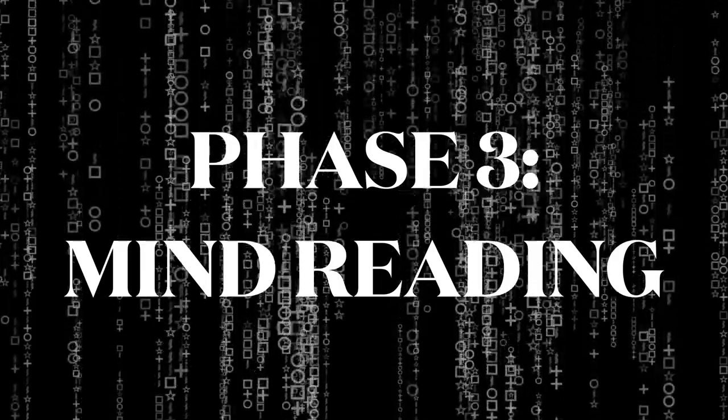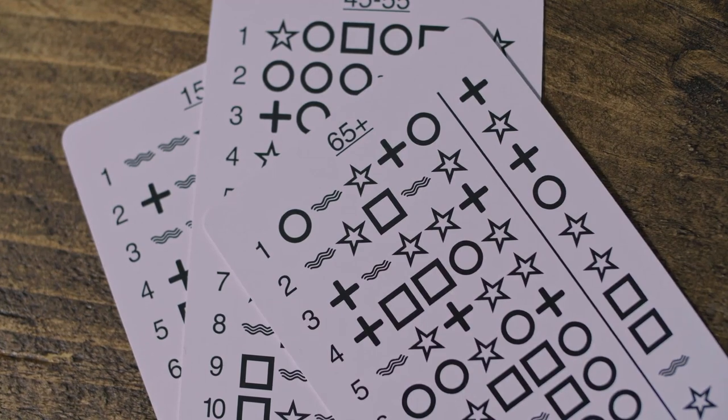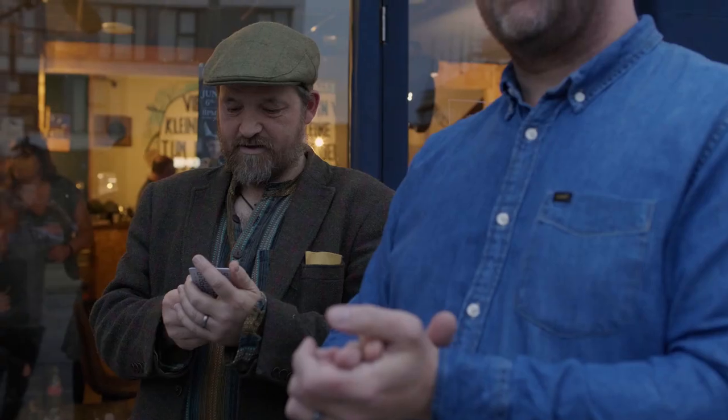Phase three. Any sequence, on any side, of any card, in any order. Over 1,500 possible combinations, and you still reveal the target. A square, a star, a plus sign. What I'm going to ask you to do is just focus on the target, the one on the right-hand side for me. And then if you put the cards behind your back, so I've got no clue at all, I'm just going to try and... Oh yeah, it's the star. The star. Yeah.